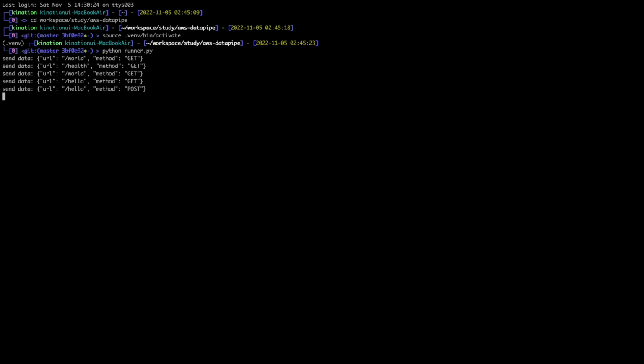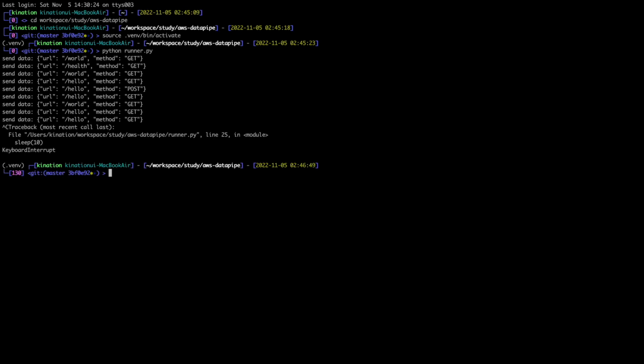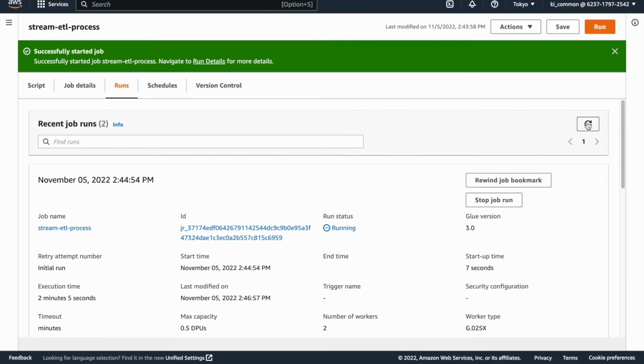Let's fast forward. We don't need to wait every 10 seconds. Okay, I've stopped it, and I've stopped the job. We don't need to keep running because all pushed data will be ingested now.